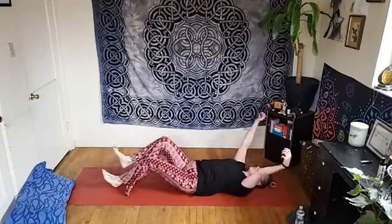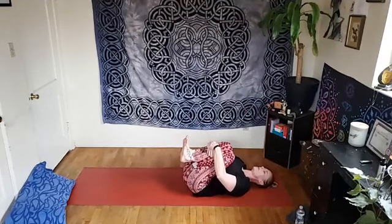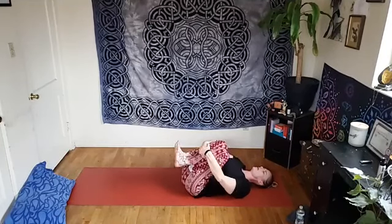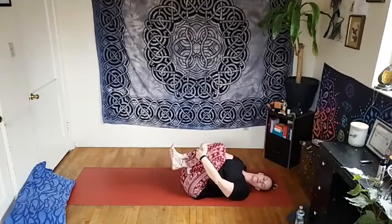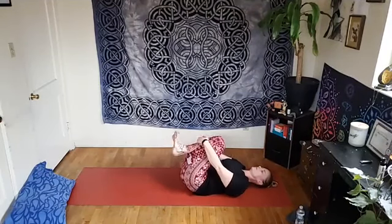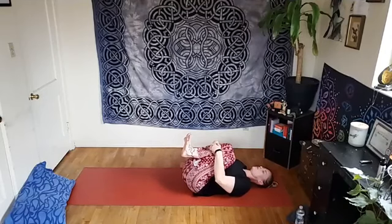Good. Now start to draw the knees into the chest and give yourself a great big hug. Maybe you want to rock it side to side here, releasing any tension in that lower spine. Just let it go. Good. Flex the feet and point the toes. Flex and point. And pull those knees in tight.